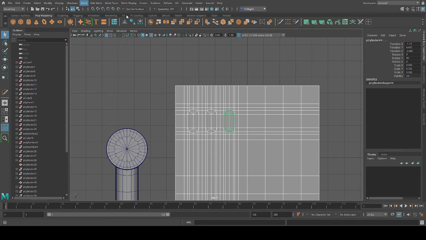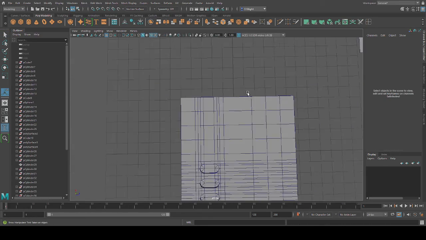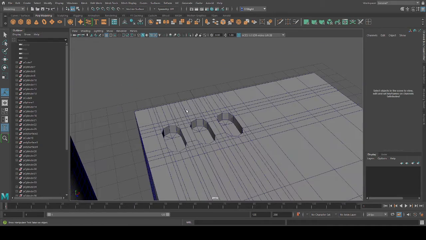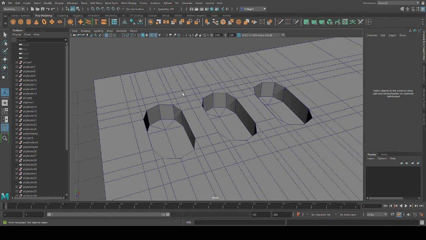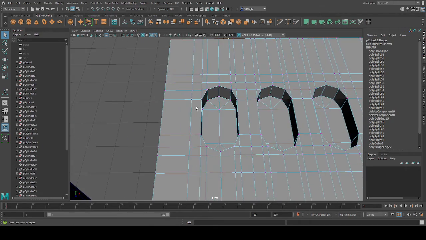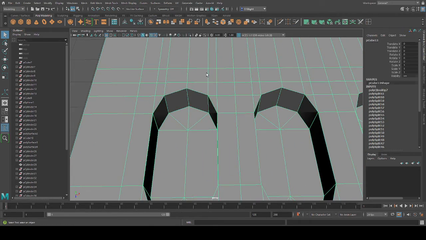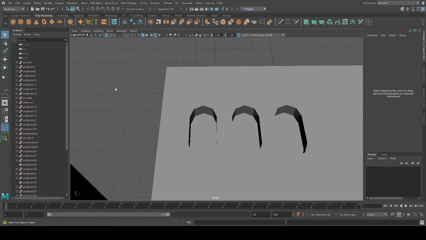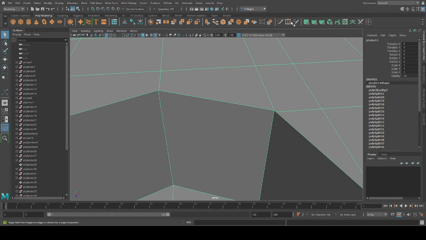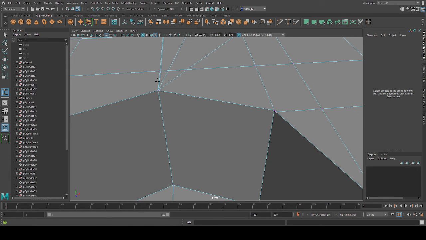I will do the difference. Okay. And then what I do next is I will just use the target weld and then drag it there. Select this first.